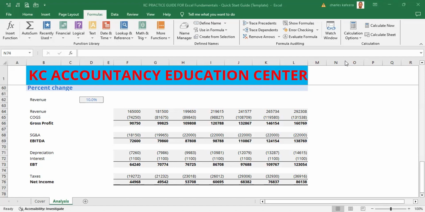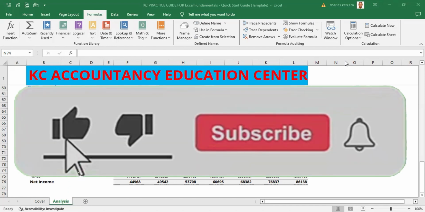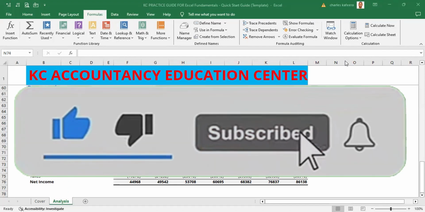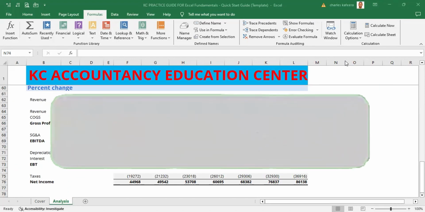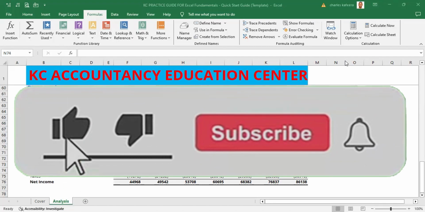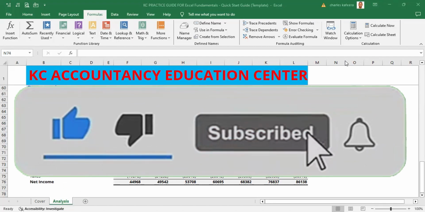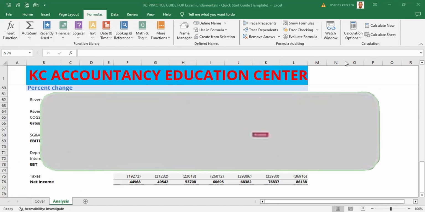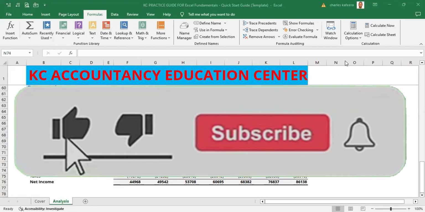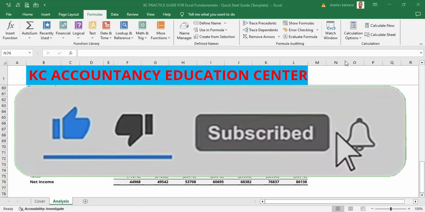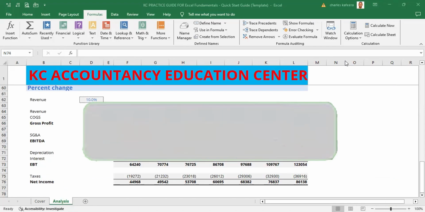One of the things that you may have noticed is that we needed to navigate up and down. In other words, we needed to move upwards and downwards, and we've done it quite a bit in this model. For example, we've been using the up arrow, the down arrow, the page ups, and the page downs just to navigate up and down a little bit.